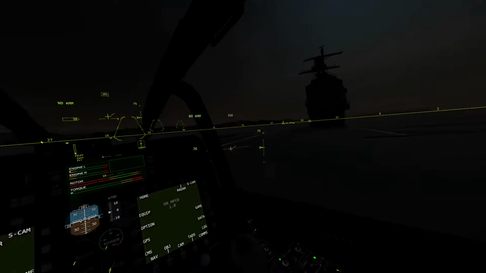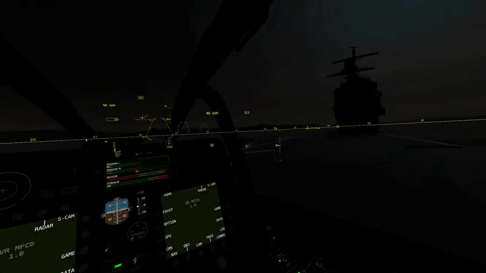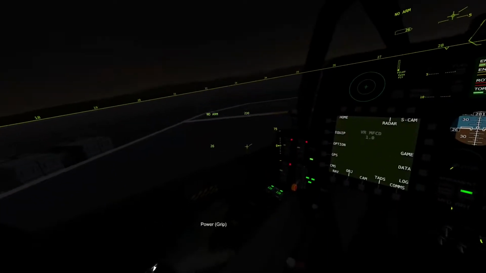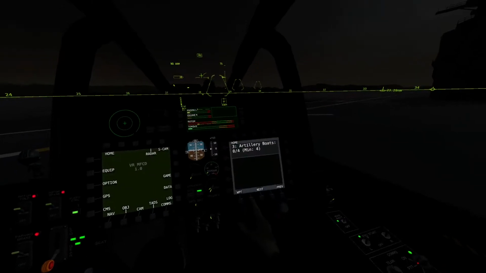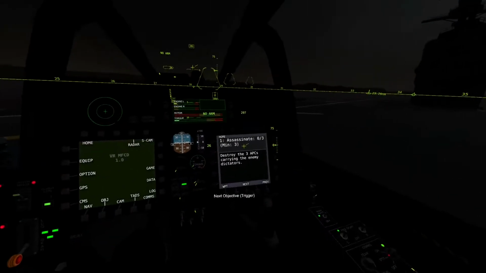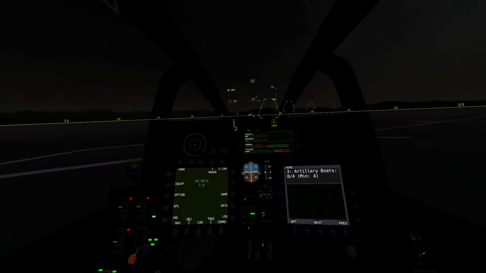Today we're going to be flying out the AH-94 attack helicopter again, this time in the Midnight Assassin mission. So in this mission, we're going to be taking out 3 dictators in APCs, some artillery trucks, and some artillery boats.